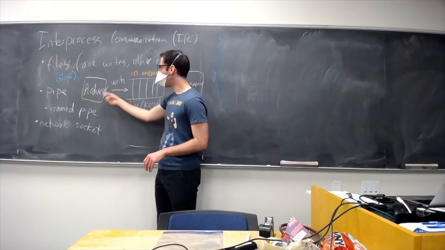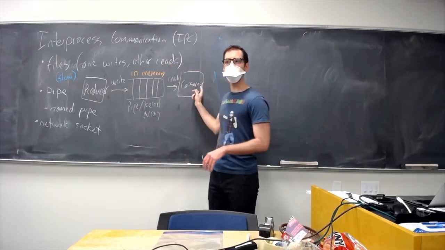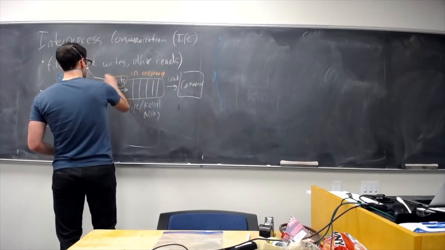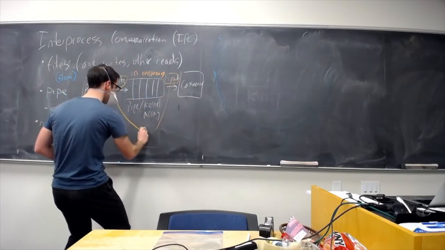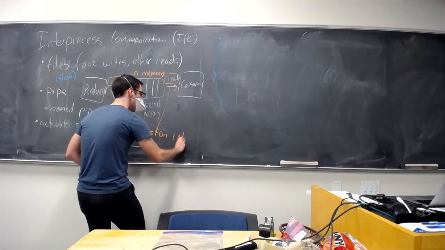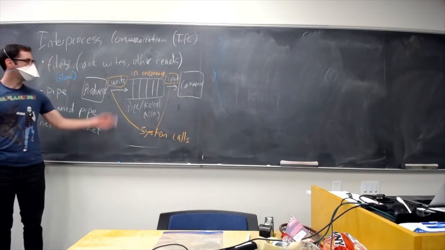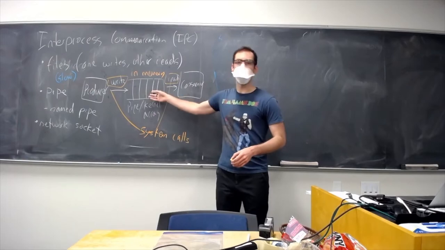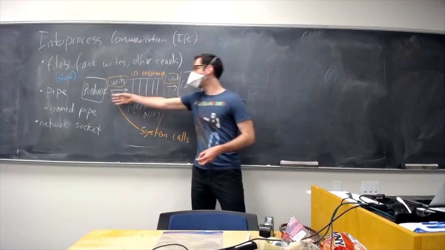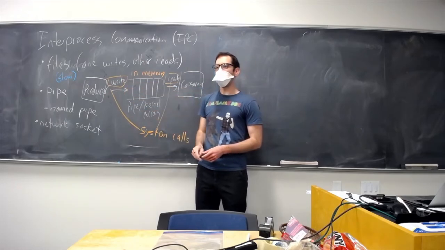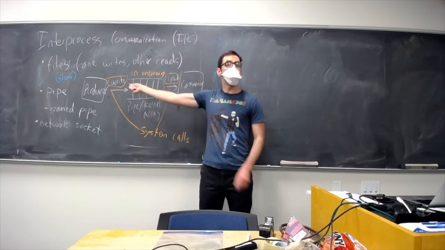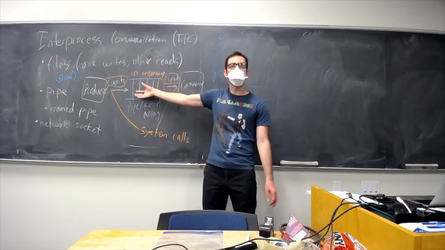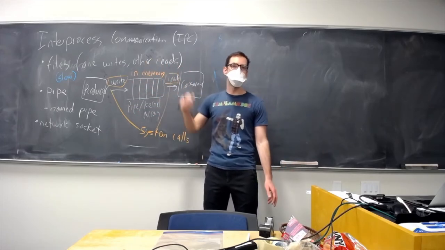So that's a good point. If this producer could just do whatever it wants with some chunk of kernel memory, that would be bad. But this read and write will be done through system calls. So again we have this sort of narrow interface by which the processes can interact with some kernel structure. It's not like this producer just has a memory address and does whatever it wants. This pipe will be a file descriptor, and the producer and consumer will read and write from this file descriptor like they would any other. It's just instead of a file, it's this pipe buffer.